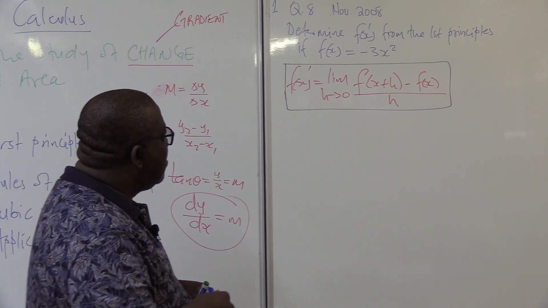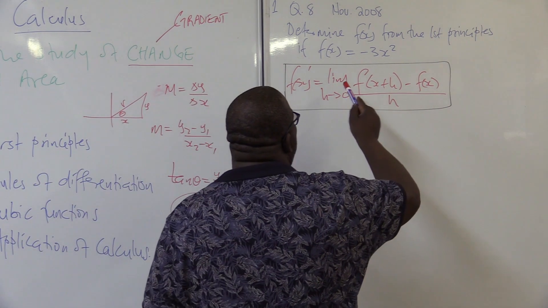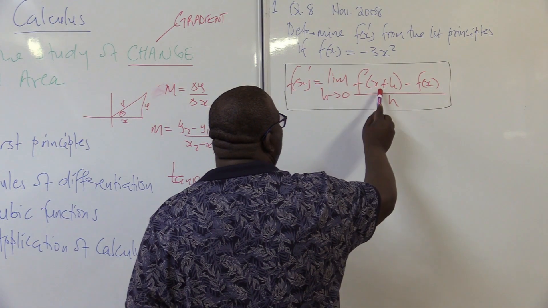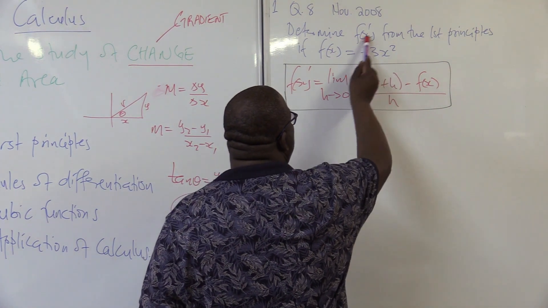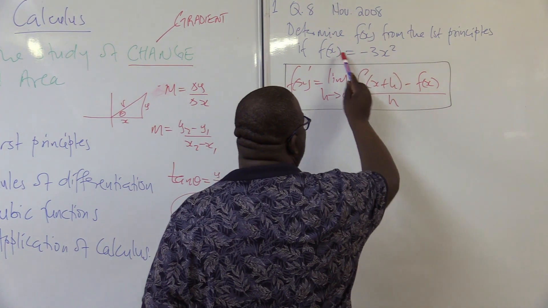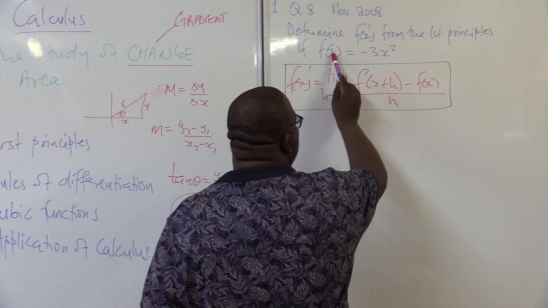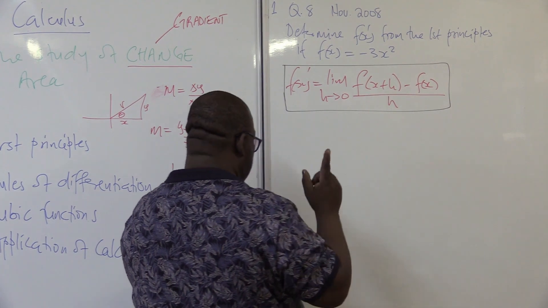Let's do the same. Now watch here. The difference between this was X, now it's X plus H. After that, you subtract the F of X. This is our F of X. But the first thing that we need to do is to where there was X, now there's X plus H. Let's do this thing.